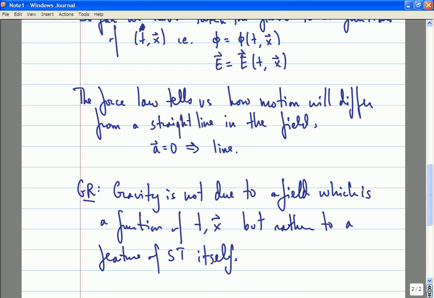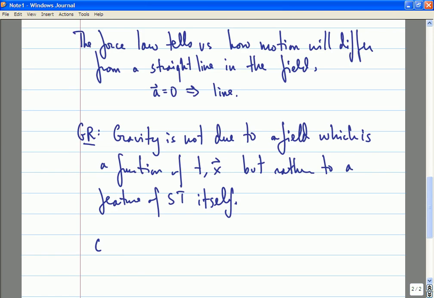And so we replace the notion of the gravitational potential by a new quantity, which could be thought of as a field, but is perhaps better thought of as a feature of space-time itself, which is known as the metric tensor. So rather than being a single quantity phi, which is a function of t and x, it is now a collection of 16 functions of t and x called g mu nu, where mu and nu are indices that label these different 16 quantities. And this metric will describe the curvature of space.